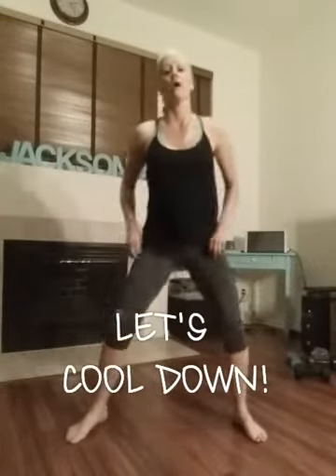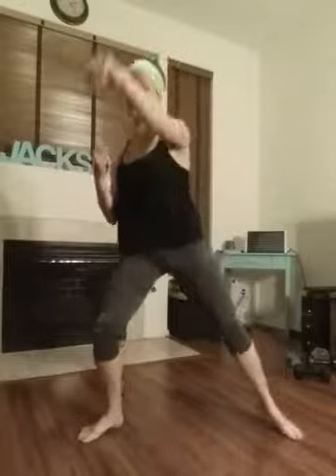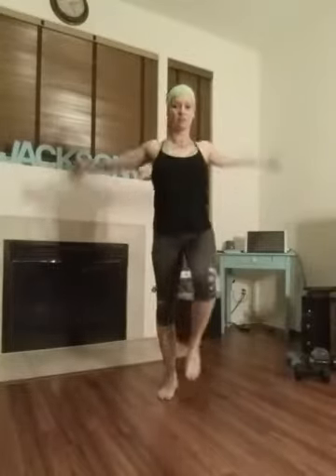Okay, ready? Here we go for our cool down. So that wasn't super high cardio, but it was definitely strength. Hopefully you're learning to hold your core in better and just kind of always walk taller and prouder. Cool down, same thing as our warm up. We do have to drop that heart rate just a little bit. I don't want your squats to be as low as they were when we first warmed up. 10, 9, 8, 7, 6, 5, 4, 3, 2, 1. We're just going to bring it to a march. Try and do some arm circles while you're marching. It might be a little bit awkward. We definitely went over time a little bit today, so I'm really sorry. If you have more time, I would recommend repeating this over again. Stand still. Give me some shoulder rolls. And go front.